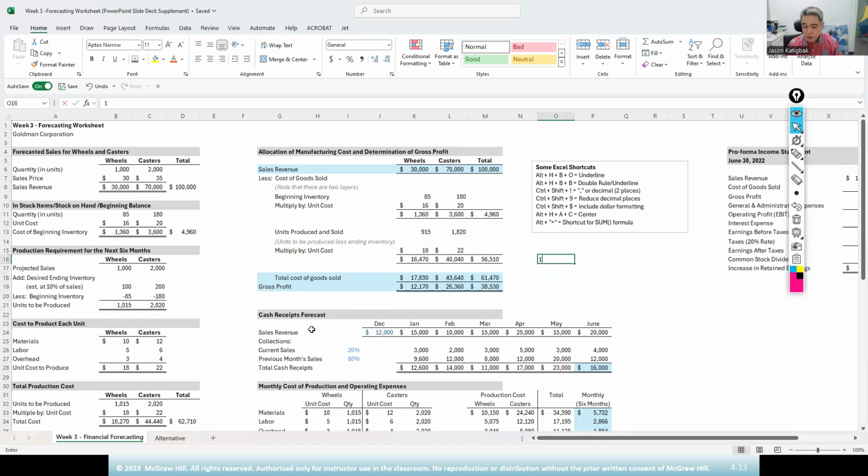Excel shortcuts also that you may know or may not know. If I need to add these three numbers, I'll do Alt equals Enter. Then now it's 6. I need to have a double rule right on the bottom. I will do Alt H B B. So BB meaning that it's double rule. So when I see that, then you have a double line.